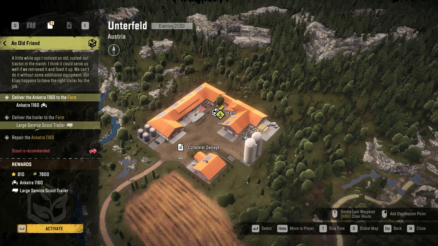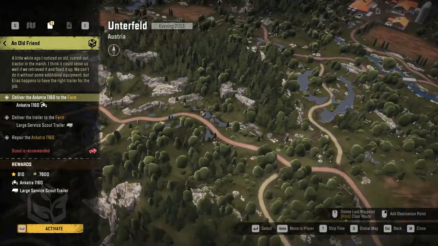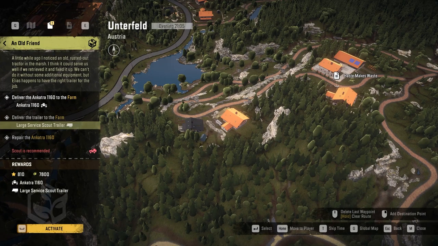Deliver the trailer to the farm, large scout trailer, repair. So we've got to repair that. So we've got to deliver it to there, and we've got to deliver the large scout trailer, which is there.